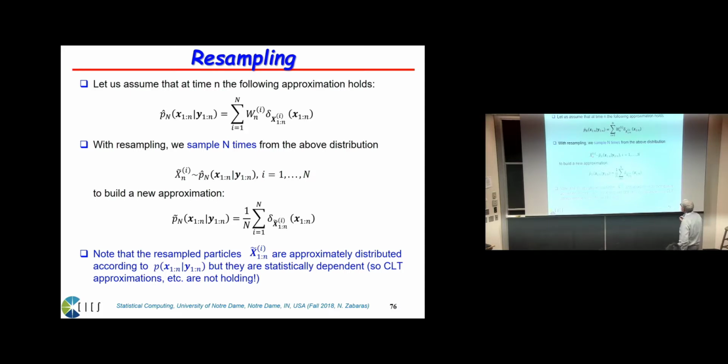So you're going to sample n particles out of this approximation, and the new approximation is going to look the way that you see it on the bottom here, where now the new weights are going to be like in standard Monte Carlo, 1 over n. And if you're going to sample from this distribution, this is like a discrete distribution, because you have these particles, and some particles have very high weights, some have very low weights.